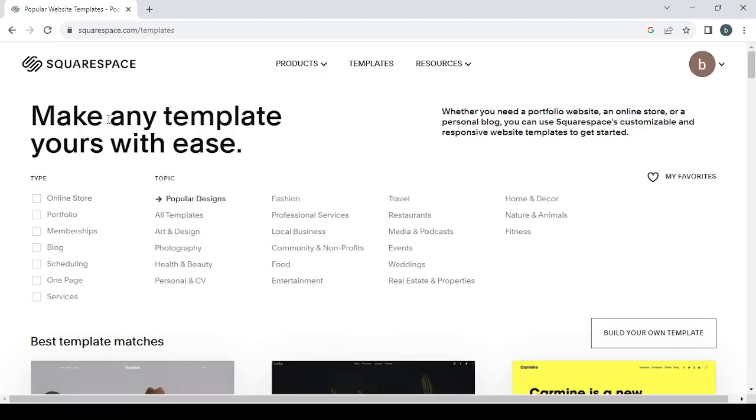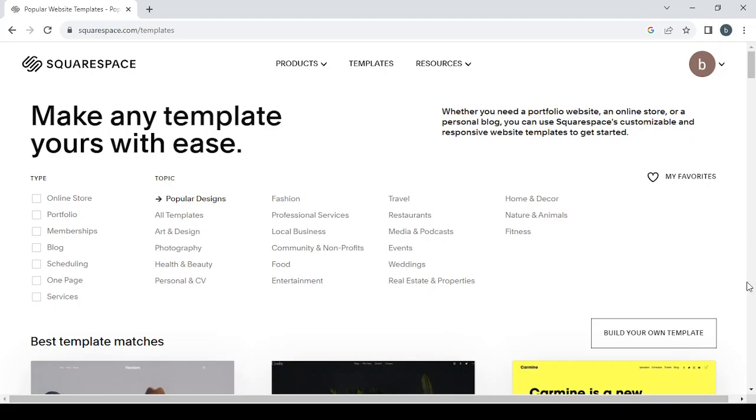We can filter these templates by the type, from online stores to services, and by topic, from art and design to fitness and real estate and properties. So let's see if we can find our niche, which is courses and the educational niche.